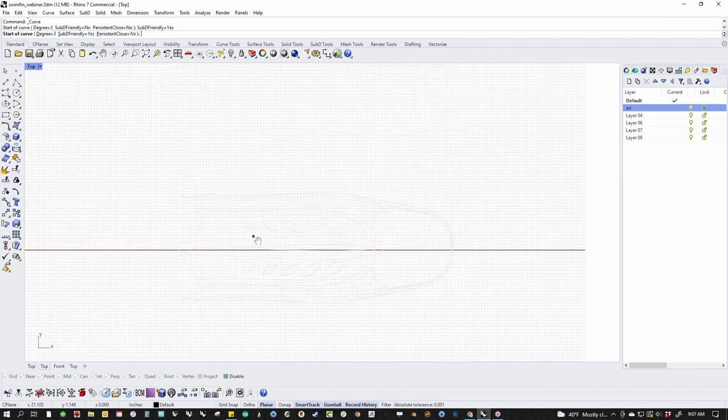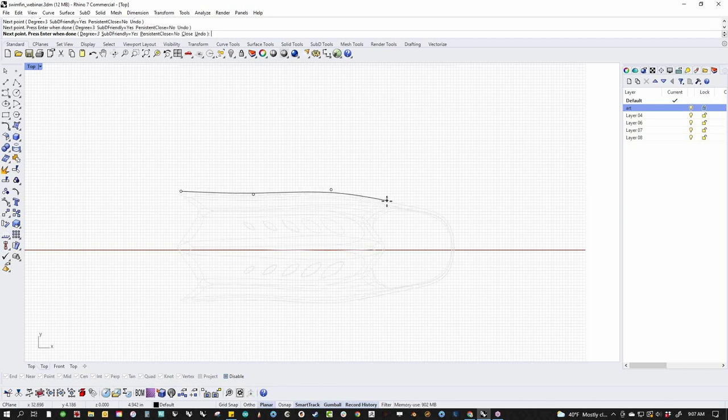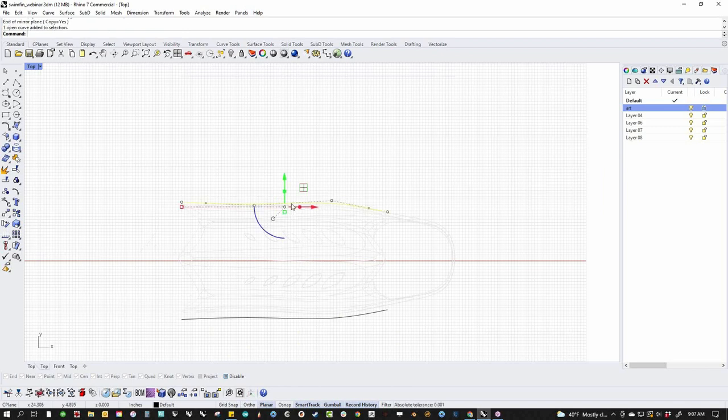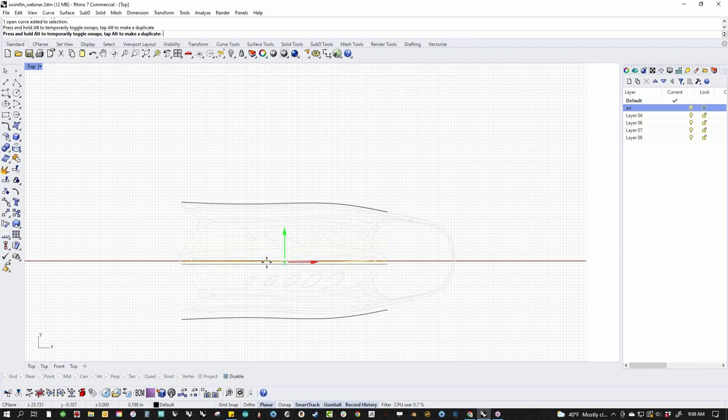So let's go back. Let's make this sub-D friendly. And we're just going to draw 1, 2, 3, 4 points. And I'm just going to mirror this because it gets me where I need to be. And then I'm actually going to take this and I'm going to copy it and I'm going to paste it in the center and I'm going to scale it to 0, which is going to flatten it out. And then I'm just going to drop it roughly at the center line. We're going to be pushing and pulling this thing around a little bit, so I don't need to go crazy with that. But then I'm going to take this and I'm going to copy it up here and then I'm going to mirror that. And this gives me a basic layout of what I need to do.